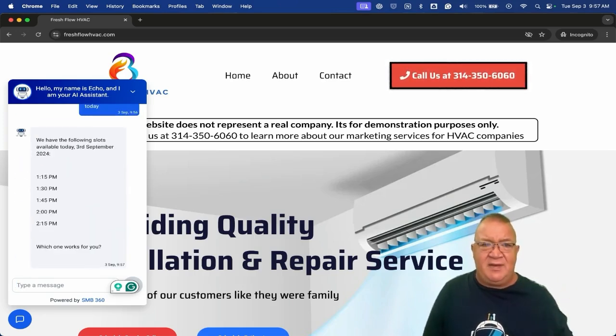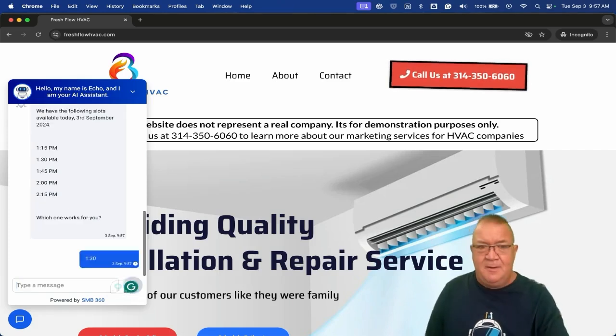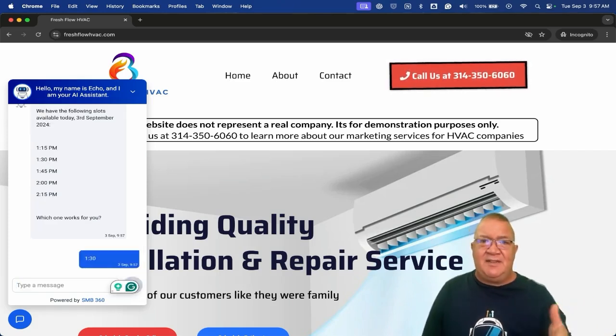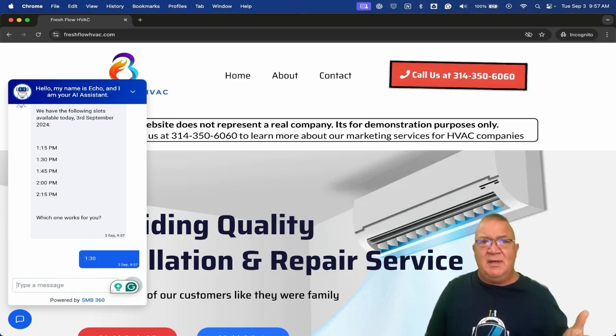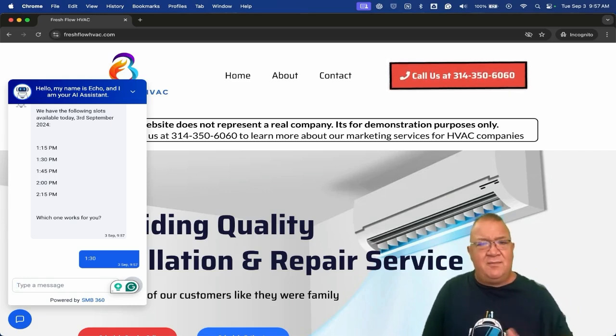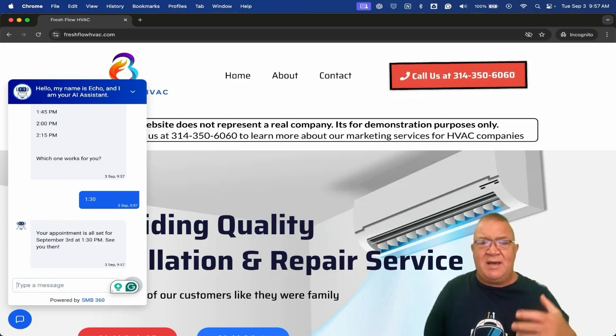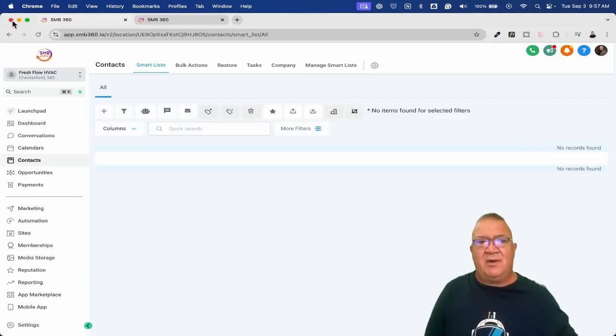In this one, I'm going to choose 1:30. Even though we were able to get their name, guess what? We still don't have their phone number or their email address. So that sucks, because now we can't do the appointment. All of your appointment setting stuff that you might have for appointments that are going out still will not work. It will not fire. But let's look at the incremental progress that we've been seeing here.